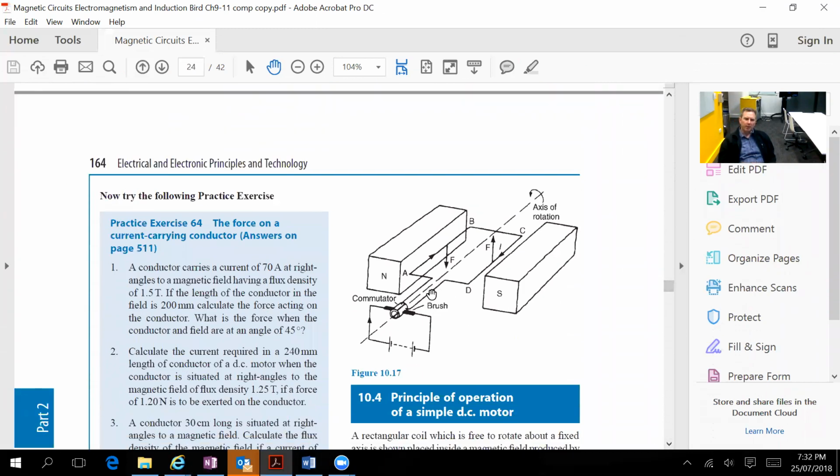A very simple motor would be, we've got a power source here, some voltage, battery stack. We've got a commutator, we'll discuss a bit more about that in due course, but it's going to allow through some brushes which are scraping on a metal surface over here, we're going to have current able to flow through that metal contact, through this side, back through that side, and out again. And so it'll go. Once we have current established, we'll now have a length over here of conductor that is carrying a current. There is a field this way between the north and the south pole.